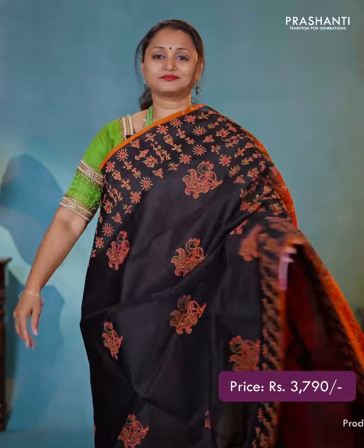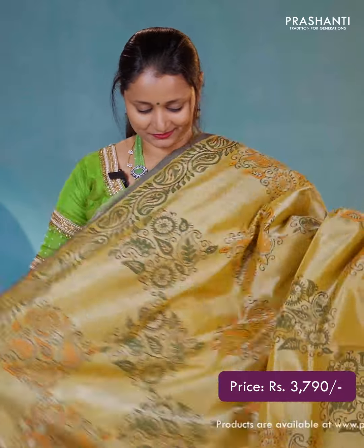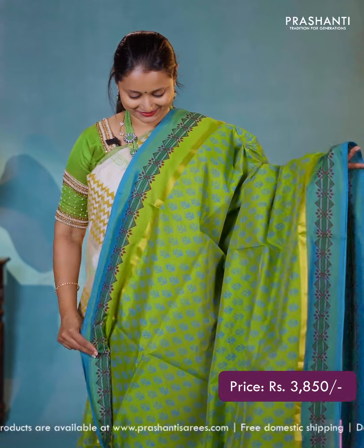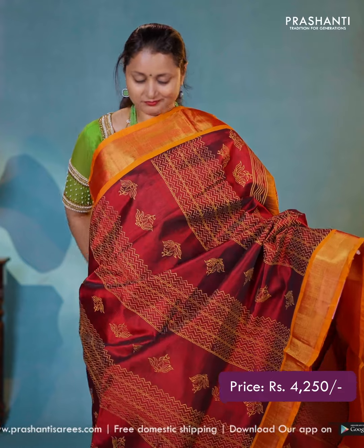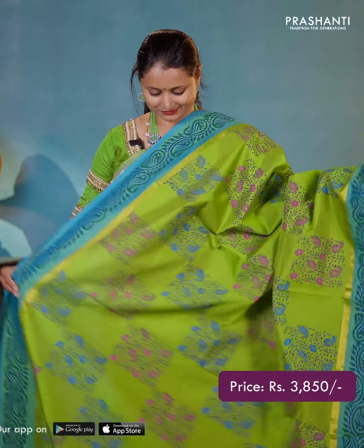All these are hand-woven silk by cotton sarees. These sarees carry 60% pure silk and 40% cotton, that gives you the richness of silk and the comfort of cotton when you drape these sarees. We have done some very classy hand-block prints on all these sarees that gives a very unique look. Every saree in this video is one of a kind and very unique. These sarees are comfortable to drape and are perfect to carry for any special events.